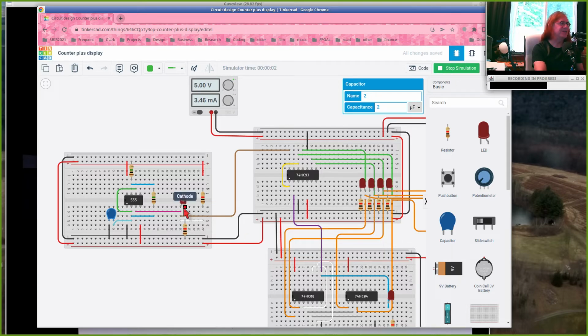So our timer output is high. And then when it drops low, this bit changes to a 1. Timer goes high. When it drops low, this bit changes to a 0. Timer output is high. When it drops low, this bit changes to a 0. So I'm looking at the timer output, and I'm looking at this least significant bit, which I'm calling D0. And it changes when the timer drops from a 1 to a 0. So this is negative edge triggered. Normally we think of a clock ticking as going from 0 to 1. Well, in this case, the tick is actually when it drops from 1 to a 0.